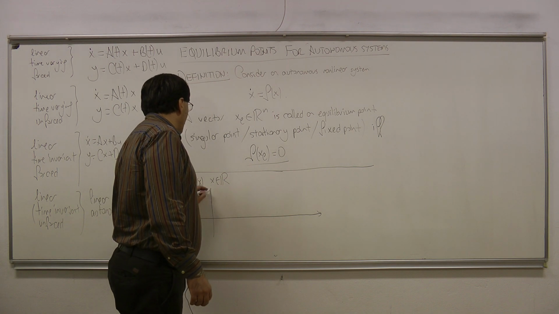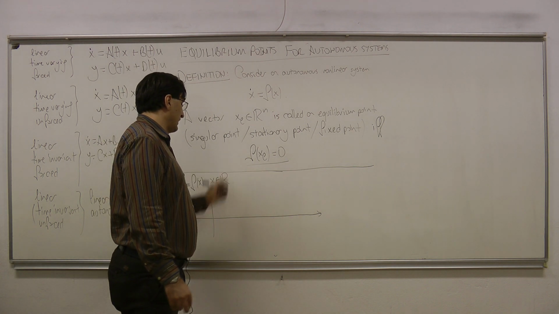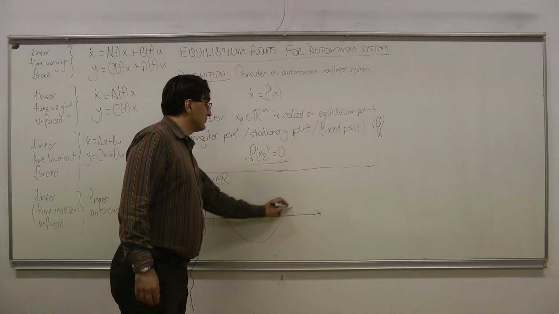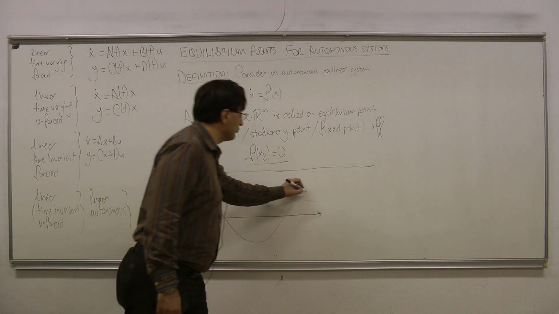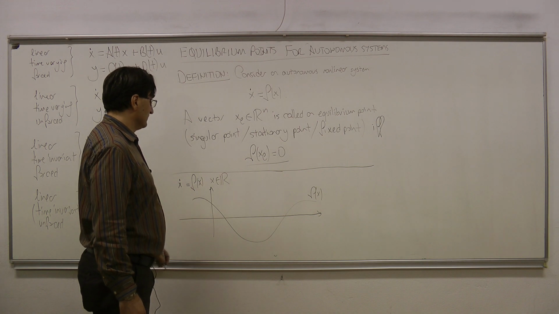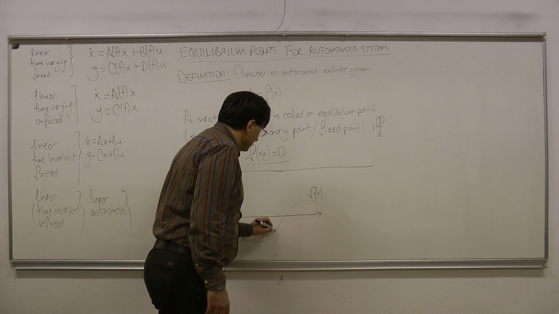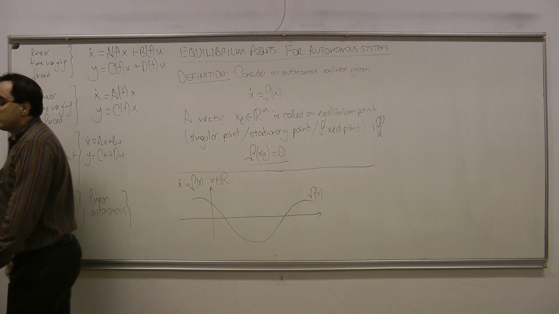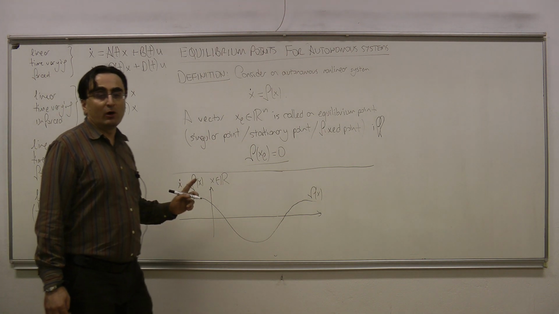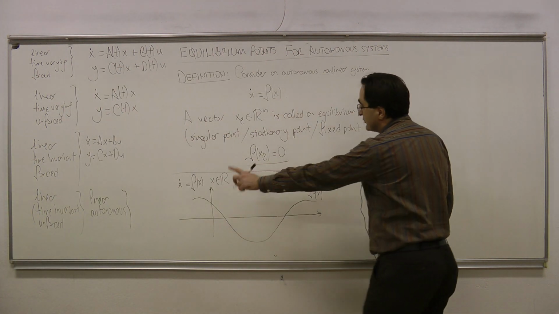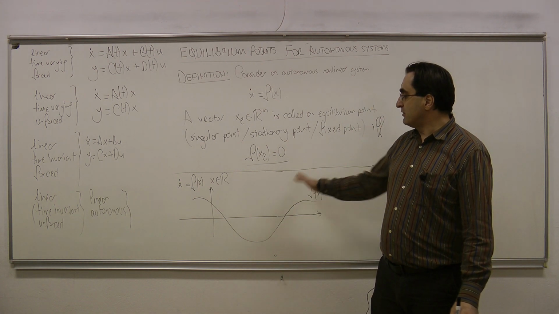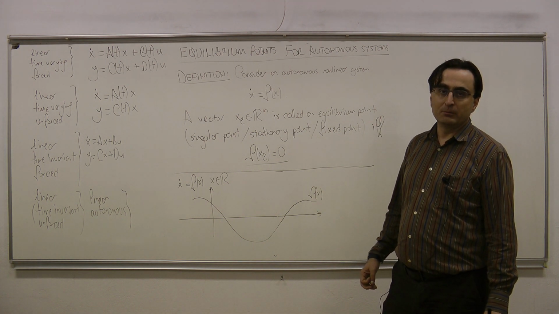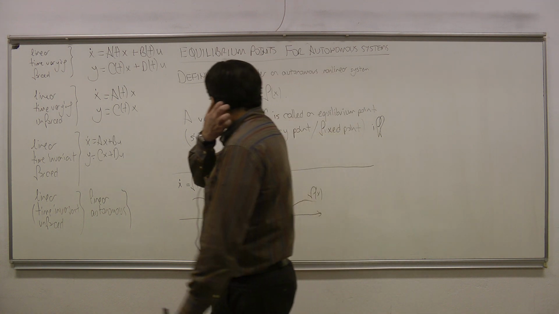So I can actually show f on this state space. f is a function of the state. I can show this nonlinear state function, f of x, like this. It is defined on the state space. Now I would like to understand the behavior of this nonlinear system in the state space when I start that system at different points. When I choose different initial conditions for this system, what happens to the state?